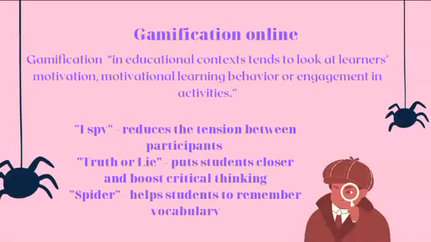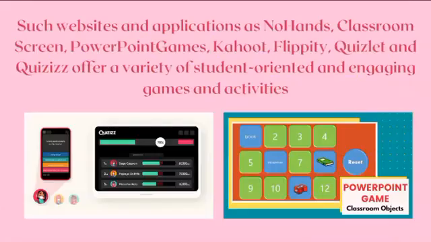Then I find gamification strategy to be very productive in terms of online learning, and in the educational context, it tends to look at learners' motivation, motivational learning behavior, or engagement in activities. For instance, the I Spy game reduces the tension between participants. Truth or Lie puts students closer and boosts critical thinking, and Spider helps students to remember vocabulary.